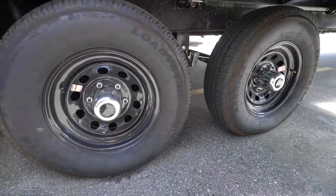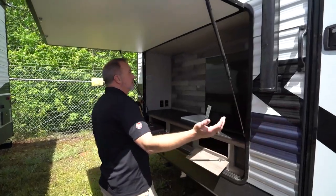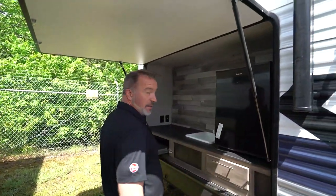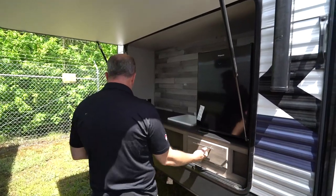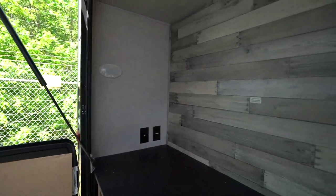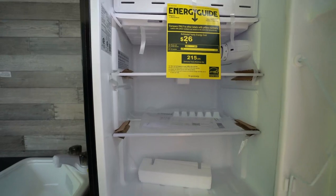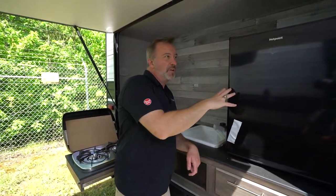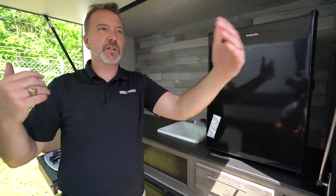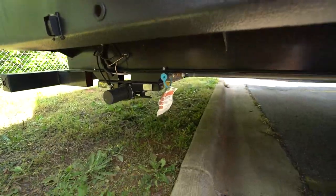Double axle on this one too — 14-inch aluminum rims on those Dexter easy-lube axles. Black tank flush, very nice feature to have right here. And of course, the outside kitchen. I'm not sure what that compartment is for — maybe storage and pipe access — but I think I would have put a little drawer there. Two-burner Flame King, plenty of prep space, LED light, TV backer, and outside entertainment connection. You could technically have two outside TVs, plus a sink and a Hot Point dorm-style fridge with a little ice maker tray. And you've got the LP quick connect right there if you want to bring your own grill. It's that reconnection family experience.